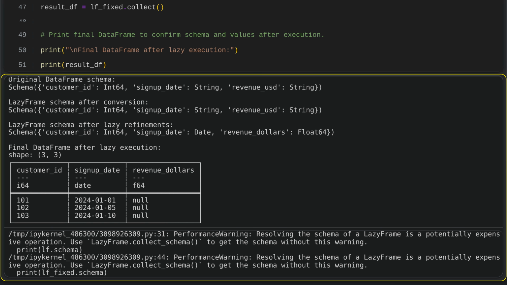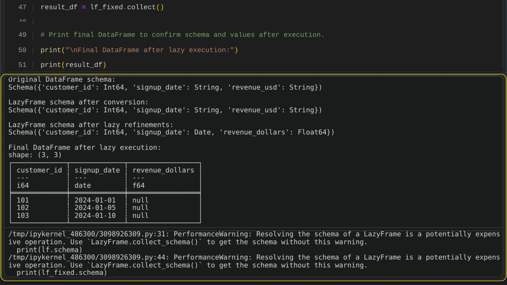This script shows how to convert a Polars data frame into a LazyFrame while keeping the schema consistent and tracking how it changes with transformations. It starts with a data frame built from customer IDs, sign-up dates, and revenue values, then prints its schema. The data frame is converted to a LazyFrame, and the schema is checked again to confirm it matches.